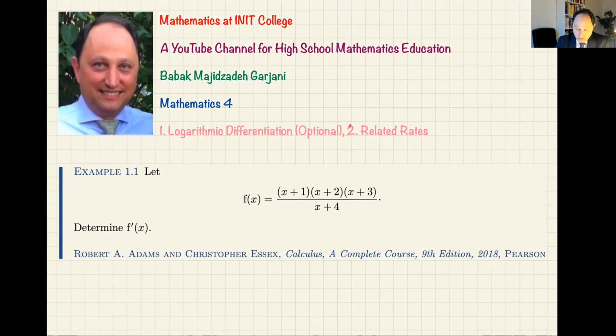And the second topic that I want to talk about is called related rates. If you remember, I talked about the applications of the chain rule. I talked about that, but I just gave you one example. Now we are at a position that we can solve more interesting problems. So again, nothing new is here. I have already taught about that, but I will give you more examples today.